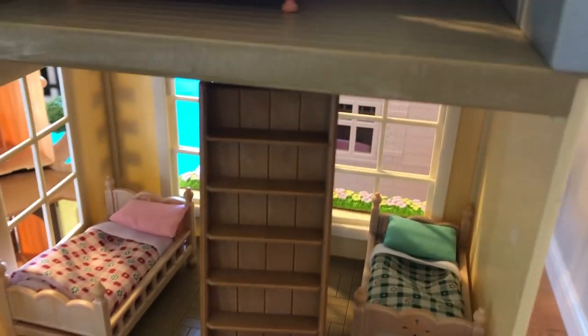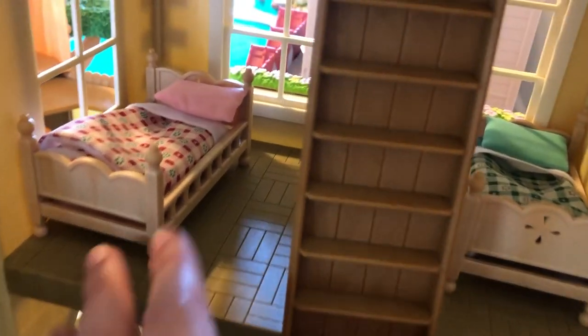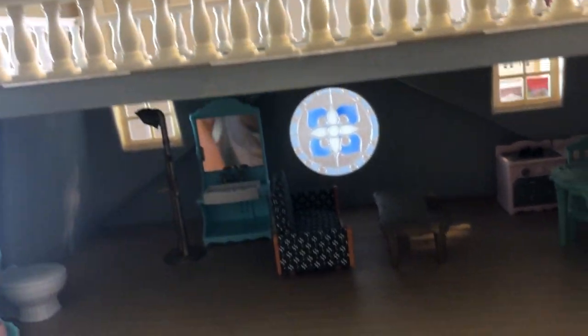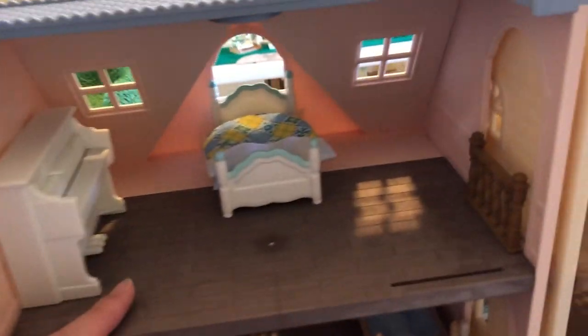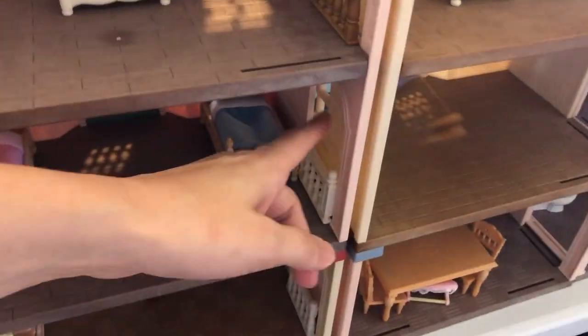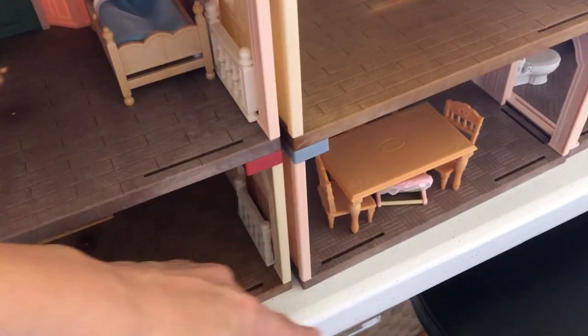She did pretty good. Here she put this little staircase with two beds — she said that's a kid's room, and there's another kid's room. And then here I think this might have gotten a little messed up, but she had a bathtub over there. This is what's super fun: here is a kid's room, and she said that this whole thing right here is one house, even though you can't get to it from there. She said they could get to it by walking around.